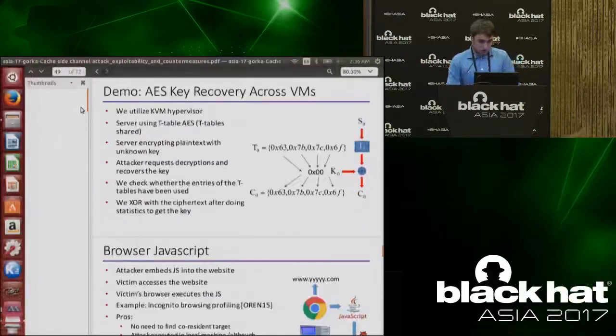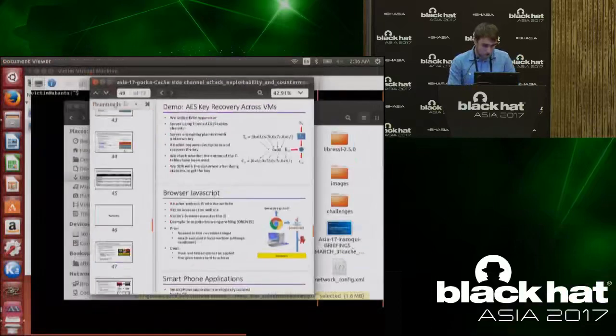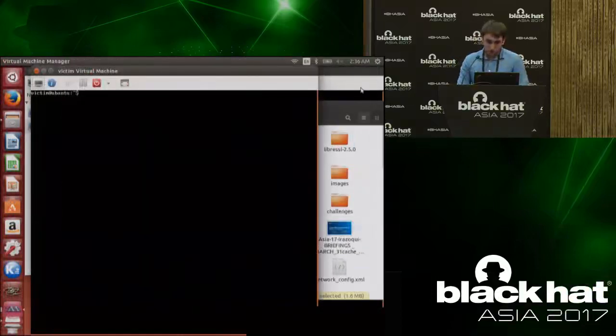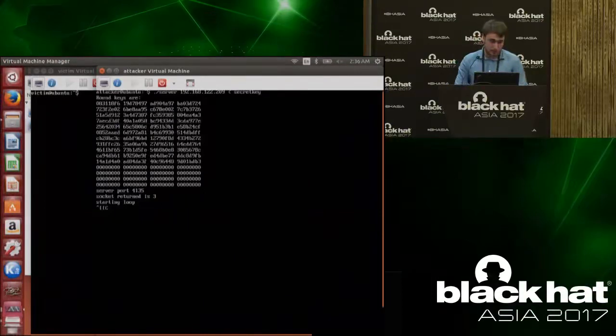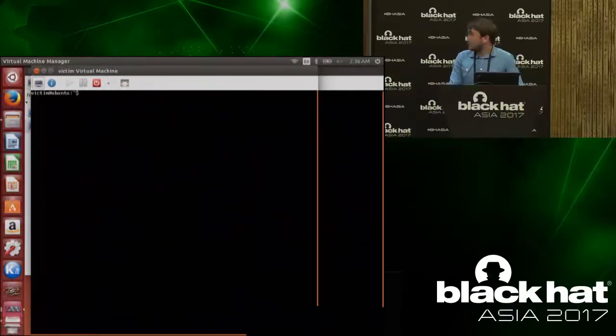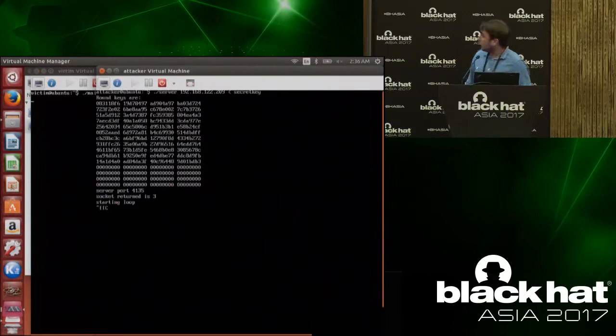Cool. Unfortunately, I don't have the time to go to Amazon EC2 and retrieve an RSA key, but I'm going to show you how cache attacks can bypass the isolation in KVM, for example. What we have here is an AES decryption server that is issuing decryptions with an unknown key. What you see on the screen is AES-128, so we see the 10 round keys, byte by byte. It doesn't matter which round key you recover: as long as you recover one, you can reverse it and recover the others. That's what we are going to try to do.